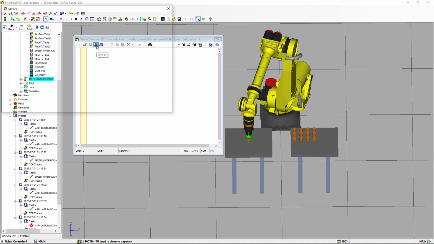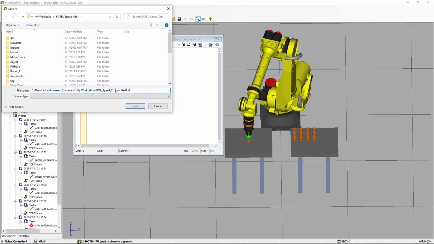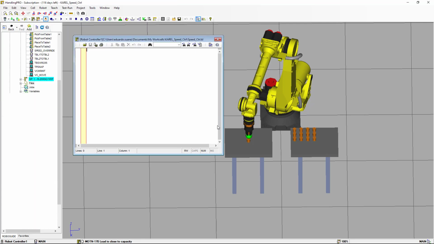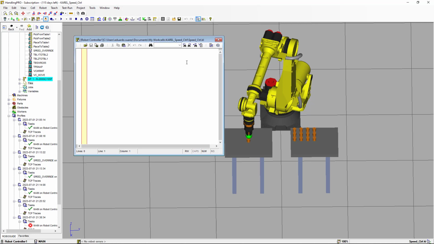We're going to save our new KAREL program. We're going to call it speed control. We're going to insert our first version of the program. We're going to call it speed control version 1. First, I want to give you a little trick in here.